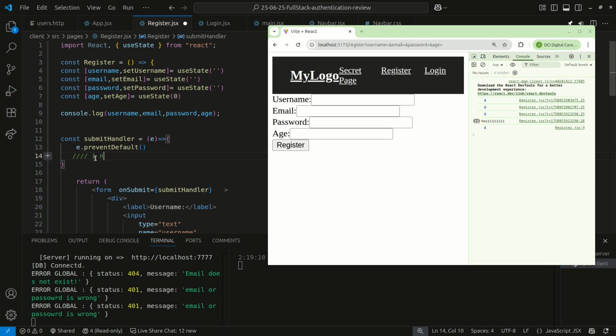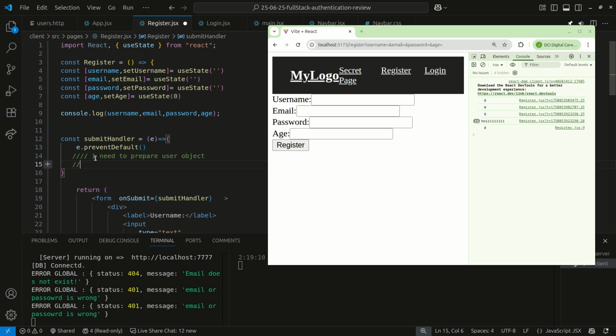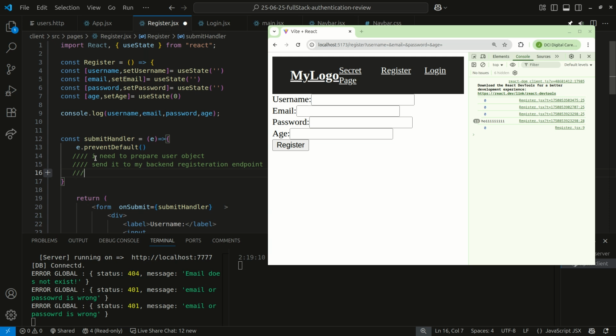Here I need to prepare a user object, like the new user object, because it's a new user. Send it to my backend registration endpoint. Then we receive a response from the backend, either success or error.